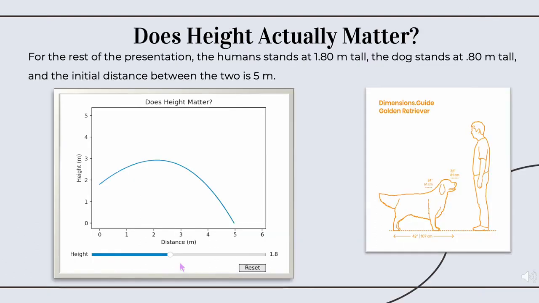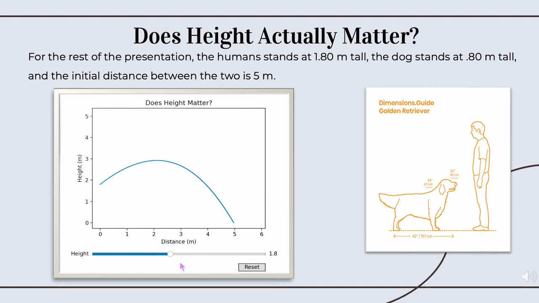Hi, I'm Michael. We have incorporated a graph that allows us to visualize the trajectory of an object when released from various starting heights, while keeping the same throwing speed and technique. This tool is designed to help us understand how a dog perceives and catches objects, taking into account different initial release points.